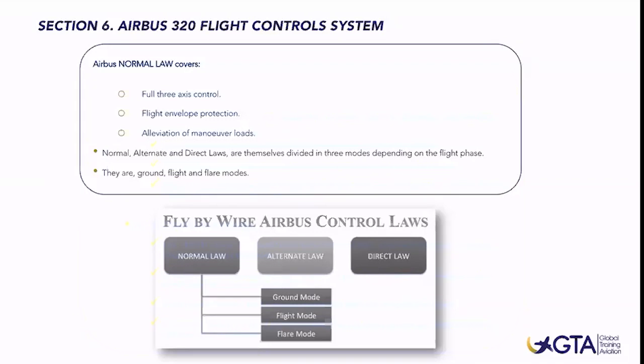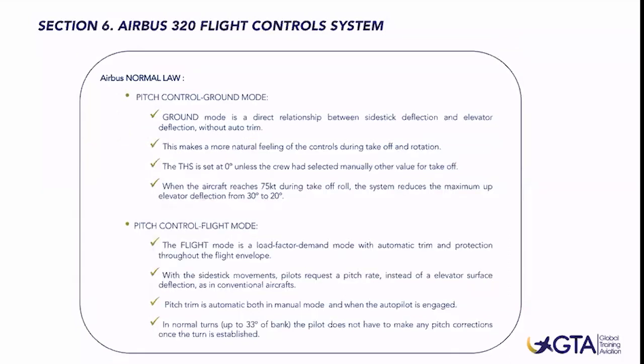So when we are in flight and the pilot applies a side stick input, what we are doing is requesting or demanding this pitch rate. We are not moving the elevator surface as we used to do on the previous, conventional aircraft. The pitch trim is automatic both in manual flight and when the autopilot is engaged. During normal turns up to 33 degrees of bank, the pilot does not have to make any pitch trim corrections. We'll talk about this in the bank angle protection.